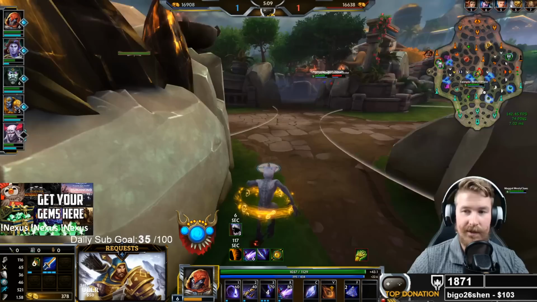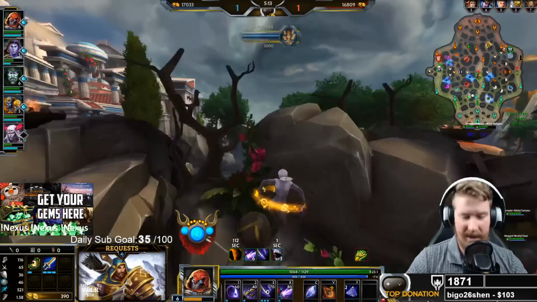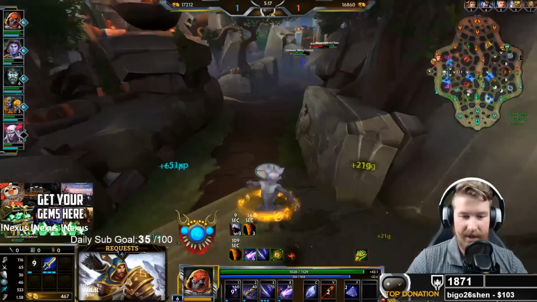usually with the use of Golden Blade, and also invading the enemy jungle's camps. You can typically put a lot of pressure on enemy jungle camps. Run in, eat a quick creep, run away.